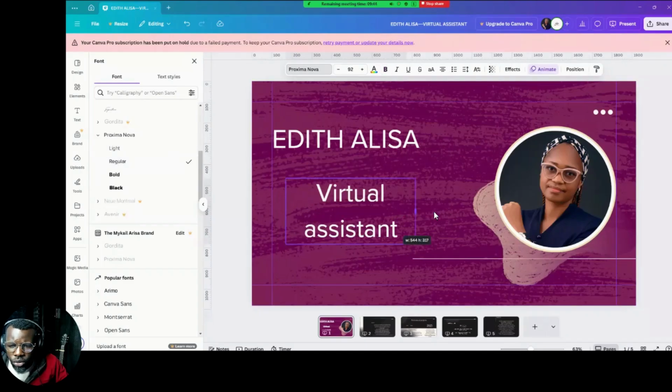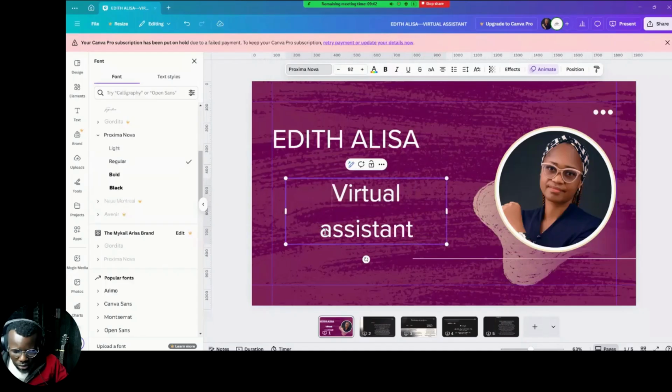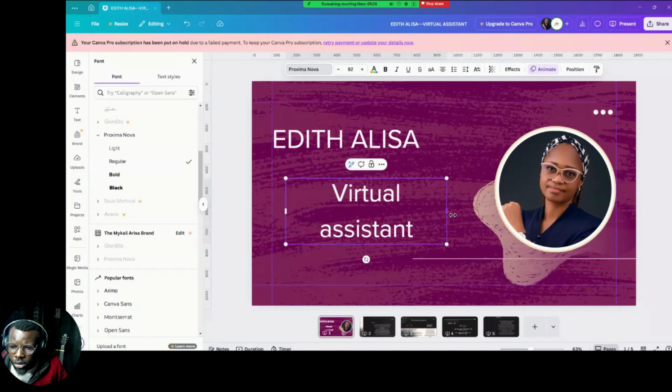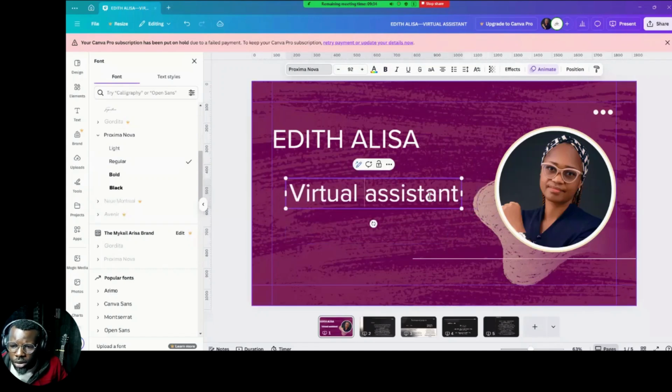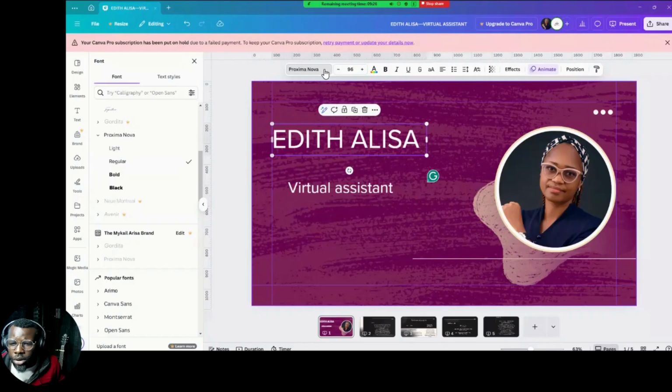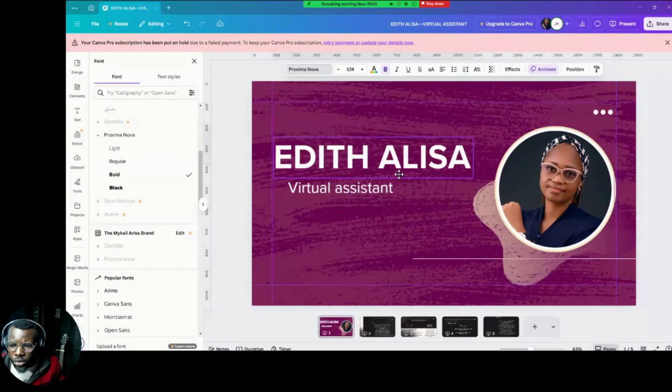Then I'm going to stretch it out. Because I want it to be a single line, I'll reduce this. Then I'm going to make this bold.